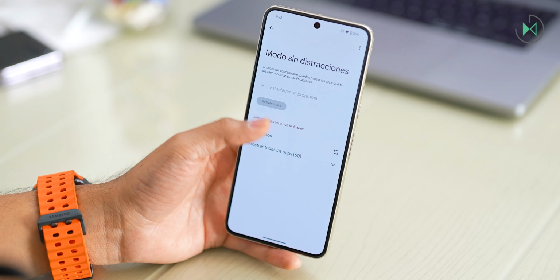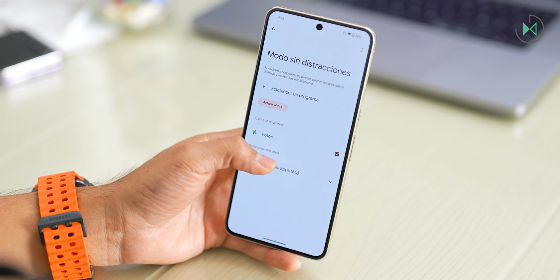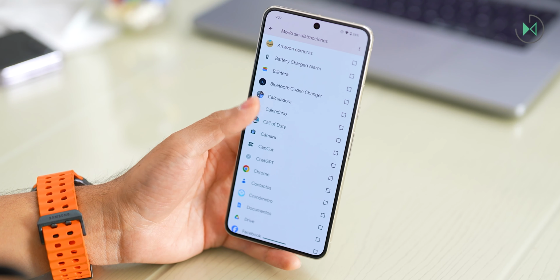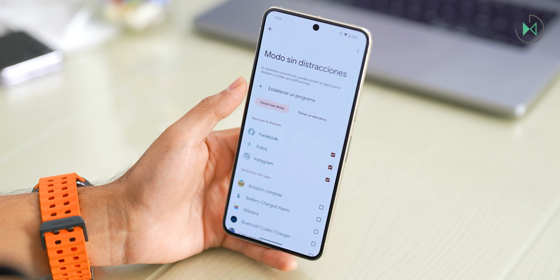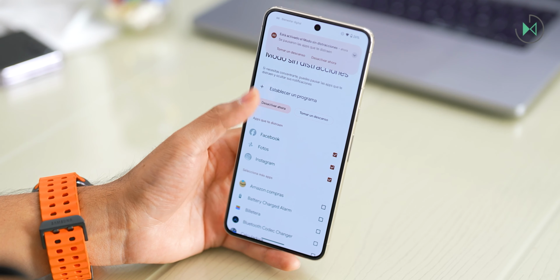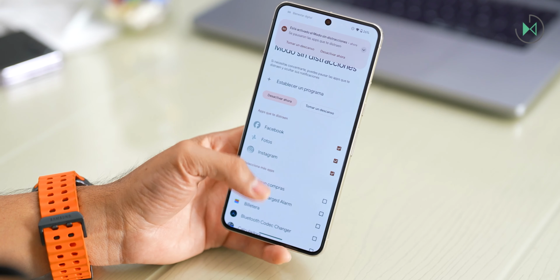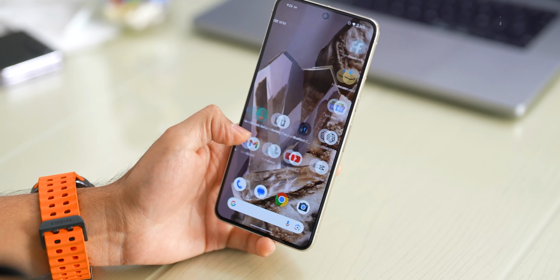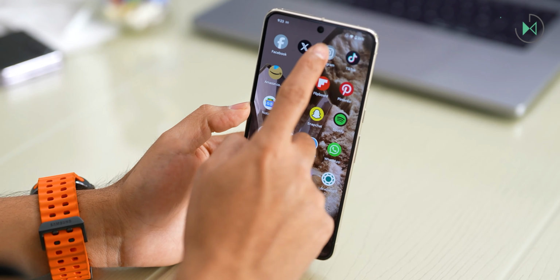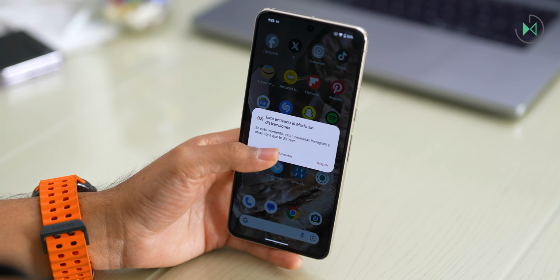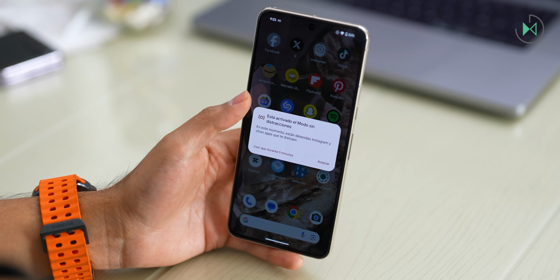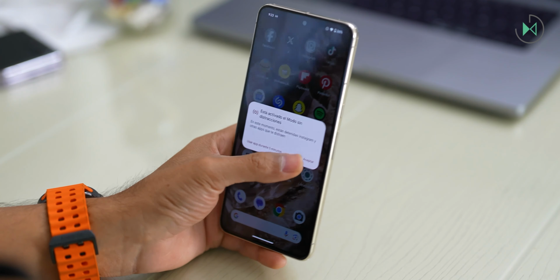Additionally, there is a distraction-free mode available. In this mode, you can select which applications typically distract you, and when this mode is activated, it will prevent you from using those distracting applications. You have the option to activate these modes either automatically or manually, and as you can see, when it is active, even the icons become black and white, preventing their use. It's important to note that in this instance, no special PIN or password is necessary. It's just a minor block and the primary obstacle.